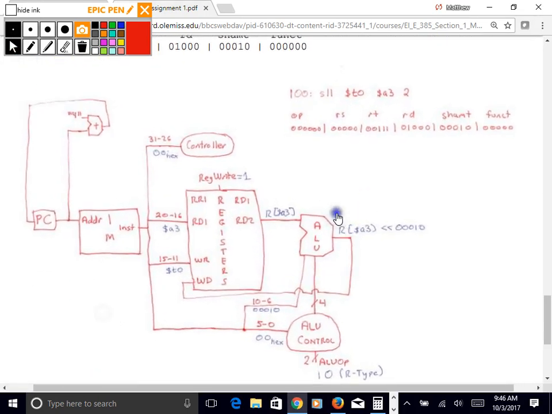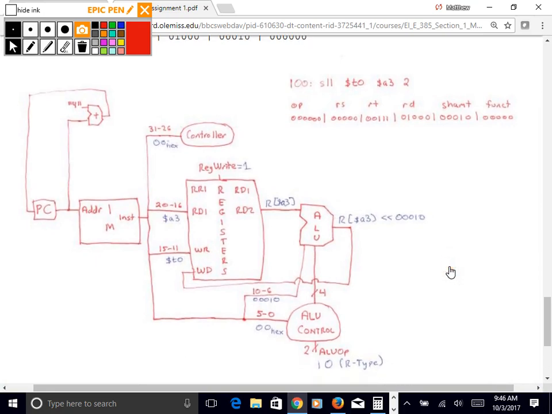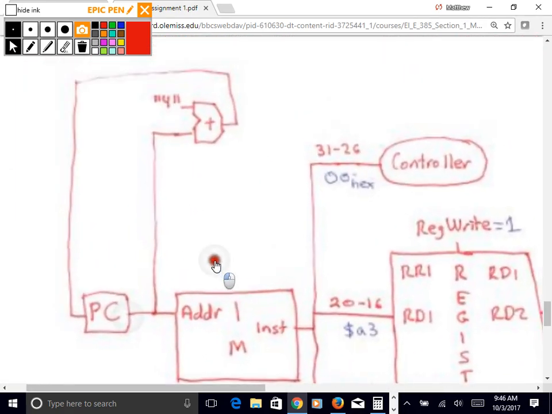So I've drawn out a reduced MIPS data path. The reduced MIPS data path is the portions of the data path that are required to execute this instruction only. So it's an R-type instruction, so we don't deal with data memory. All this means we don't deal with memory to register, we don't deal with memwrite, we don't branch or jump in this instruction, so that's all gone, right? And so you're just going to increment PC plus 4, like so.